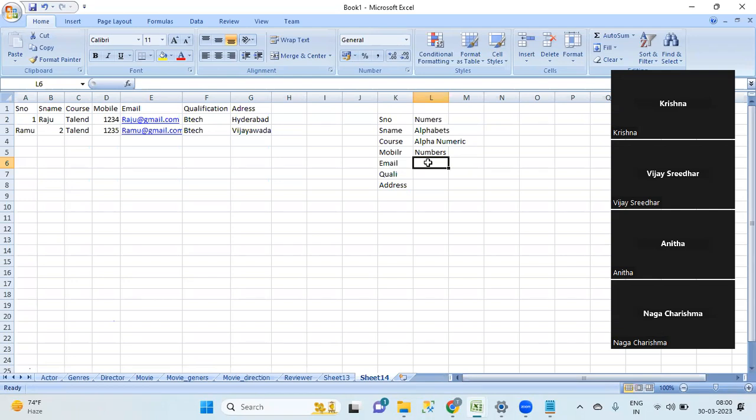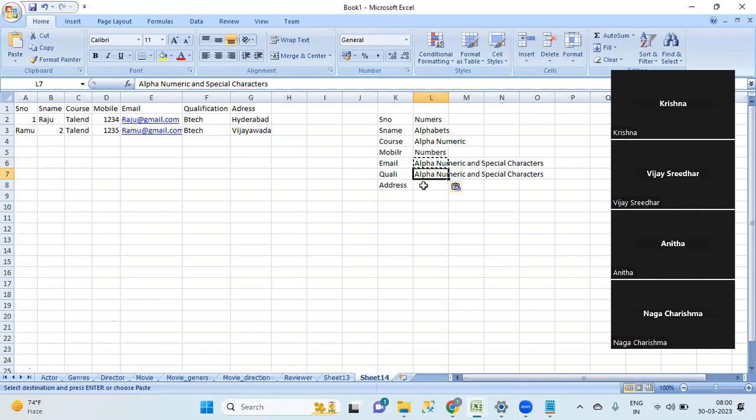Email will have alphabets and numbers, and special characters would be there, right? So alphanumeric and special characters. Qualification will also have alphabets, alphanumeric and special characters.